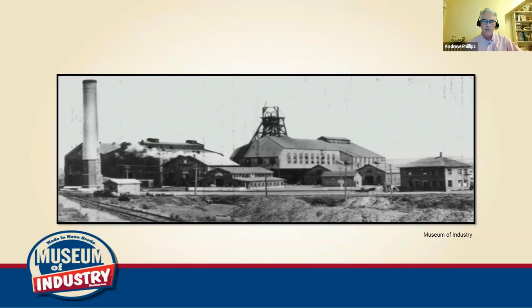The coal mines closed one by one across Pictou County and really right across the entire province. And the Allen Shaft then, as I already said, closed in 1951 after a serious fire, which made reopening the mine really unfeasible. So this surface plant that you see here was demolished, like I say, in the late 1950s. And if you notice the smokestack on the left-hand side, that's the smokestack for the powerhouse where the boiler was located to produce steam for the engines on that surface plant.